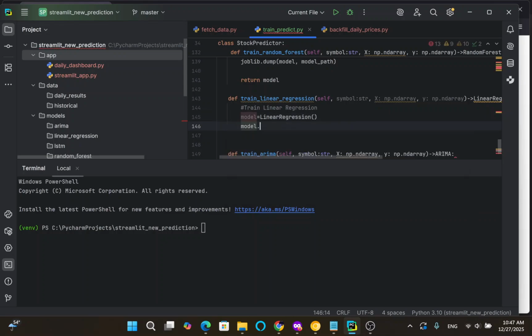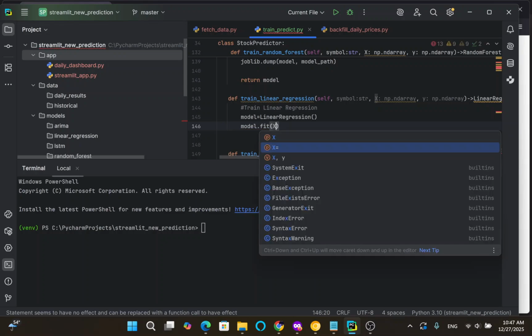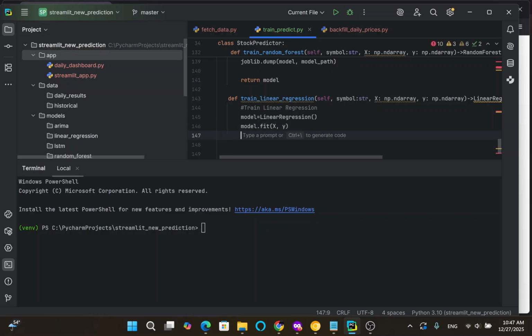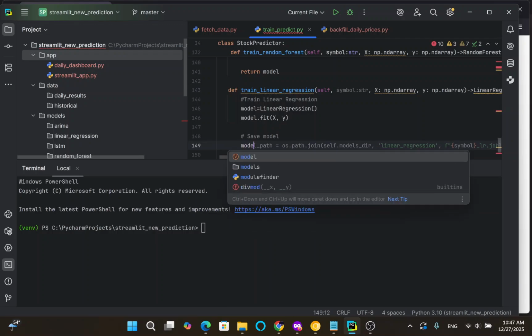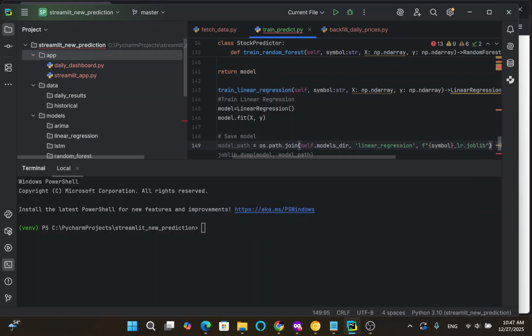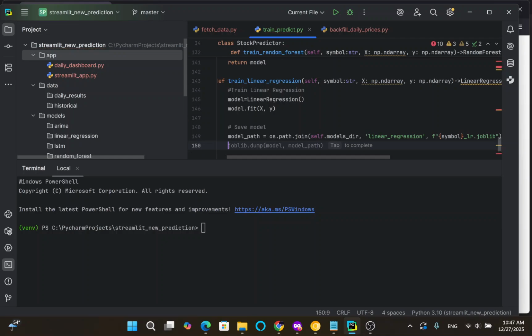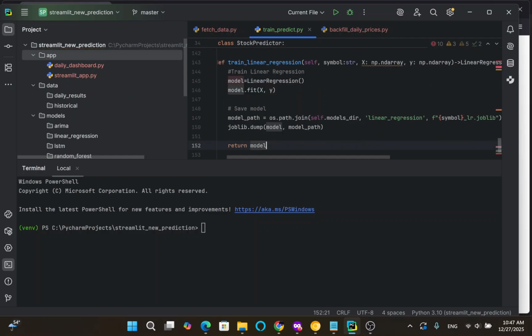Then again, we do model fit for X and Y. And then again, saving the model path, linear regression, LR, joblib dump, model path, and return model. You can see that it's pretty similar to the random forest.